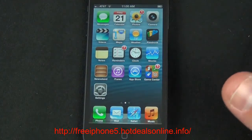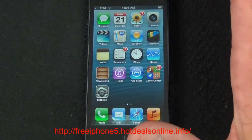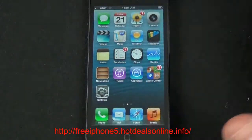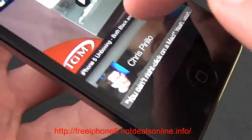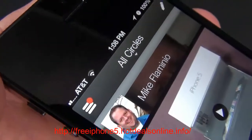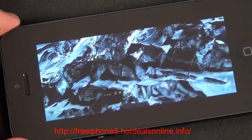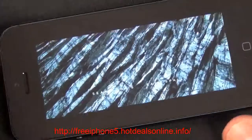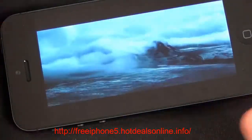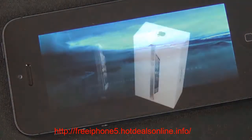Now that we have the four-inch screen, we have more screen real estate — five rows of apps instead of four, giving a little more room to breathe. Apple's own apps have been updated for the larger resolution, but not all third-party apps will be, so those will run in pillar-box form — their 3.5-inch version — with black bars at the top and bottom. That'll be less obvious on the black iPhone. Once those apps are updated, they'll expand to four inches. The screen is also true 16:9, so standard 16:9 content like TV shows will fill the screen without letterboxing, though very wide movies like Prometheus will still have black bars.